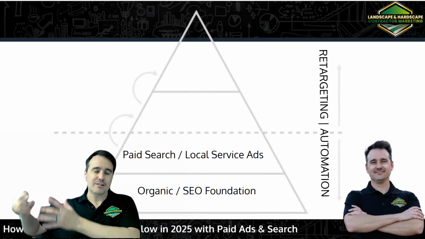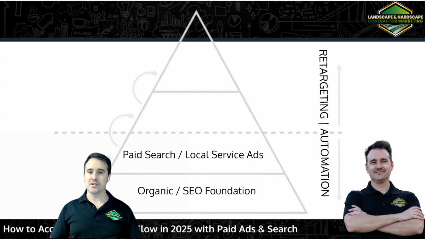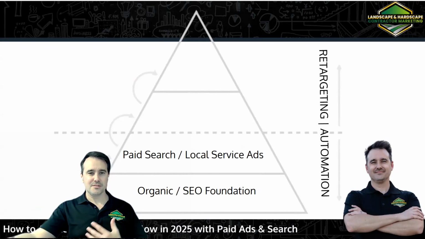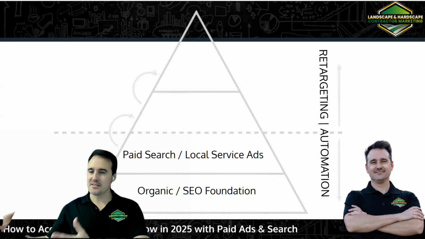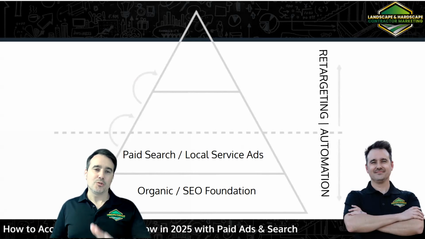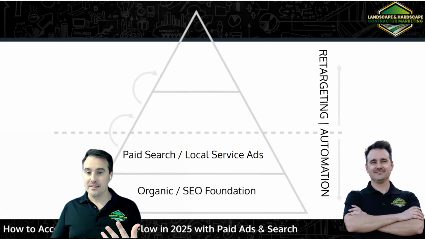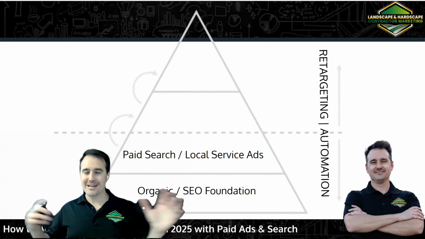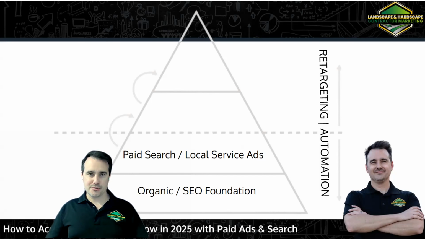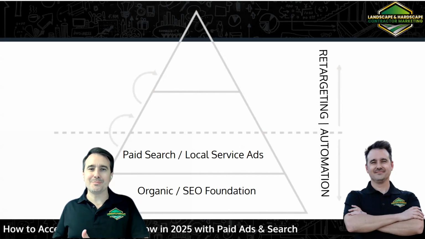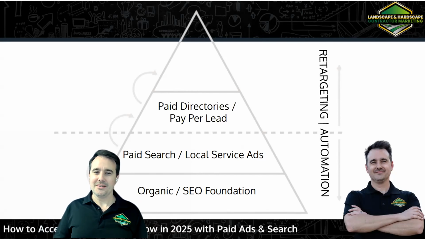Then you can do things like retargeting people who visited your site or your profiles so they continue to see your ads. It's not just they see you once and that's it. And then the automation side is making sure that once that contact is made, there are systems, automatic, it could be AI, it could be automated follow-up through the automations that keep nurturing those leads as they come in. So it's not all just on you. Of course, you must have a great sales process as well, but that helps there as well.